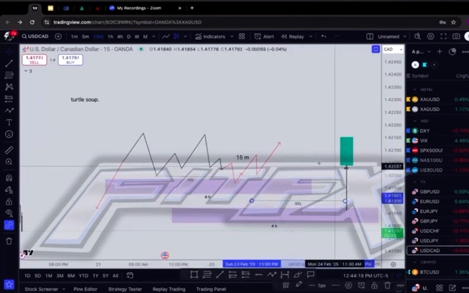I think I was showing you that it looks something to that nature. So this would be your 4 hour zone, and this is what it would look like on a smaller time frame. This will be the 15. This will be the 4 hour. This will be a 4 hour level. Does that make sense? All right, cool.